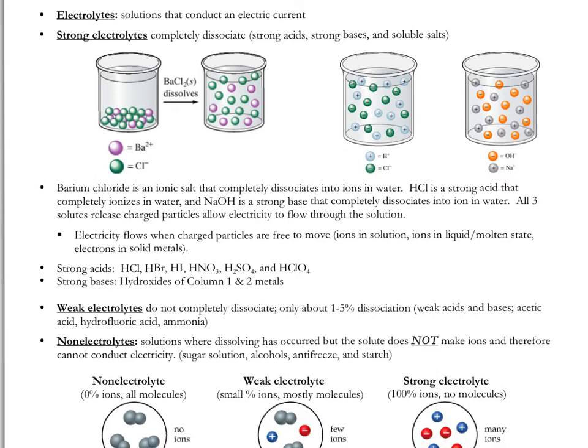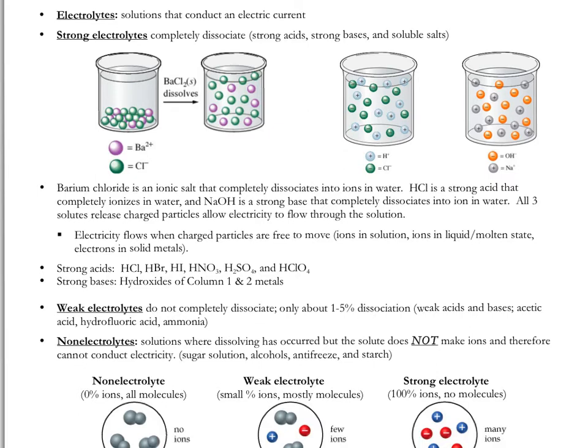We're going to define a couple different degrees of electrolytes here in terms of does it happen a lot, a little, or not at all. But what we're thinking about is does it allow charge to move? And we'll describe that a little bit later here. But a strong electrolyte, something that strongly allows charge to move. The things that are strong electrolytes are strong acids, strong bases. That's where this all kind of comes together.